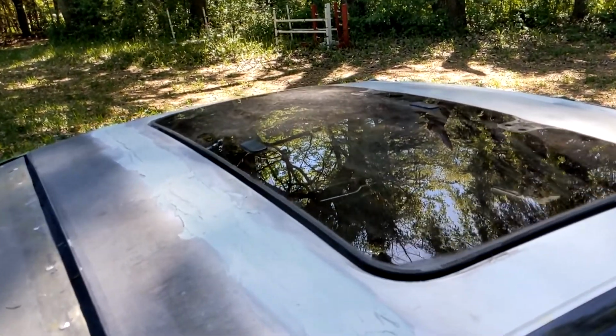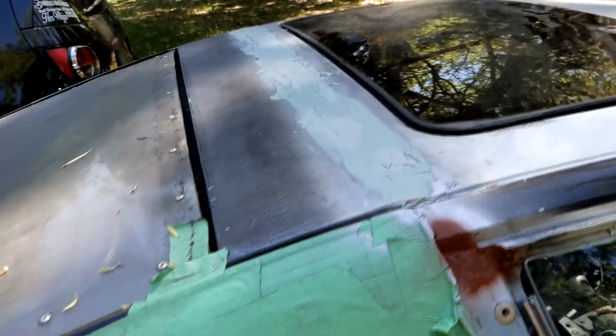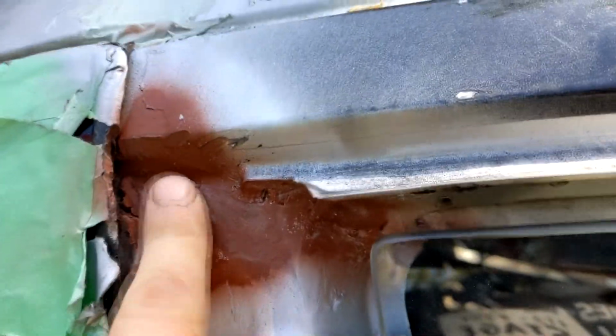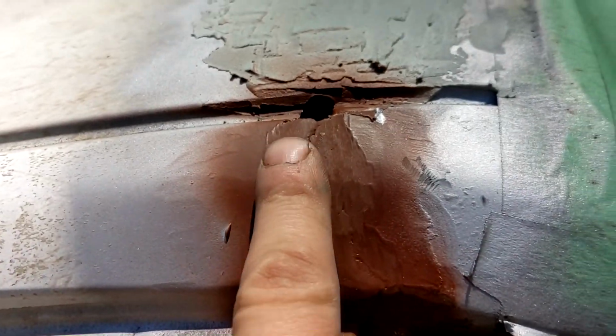The next day. I'm not filming a whole lot, but there's the roof. The roof is welded up under there, and just some body filler to tie into the body fill that was already there, but I'll smooth it out and make it look half decent. It wasn't too bad. There's a couple spots that are a little ugly, but stuff like in here is going to be hidden. And in here, it's mainly like right here that's where you see the most, and of course right in the middle of the roof.